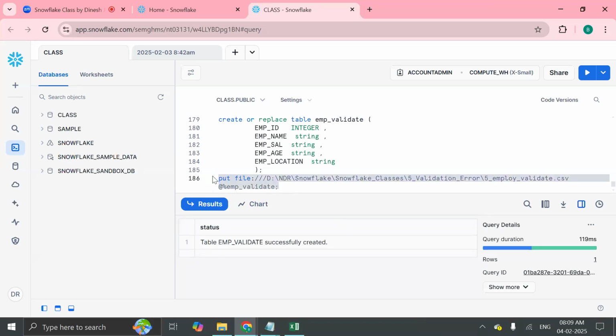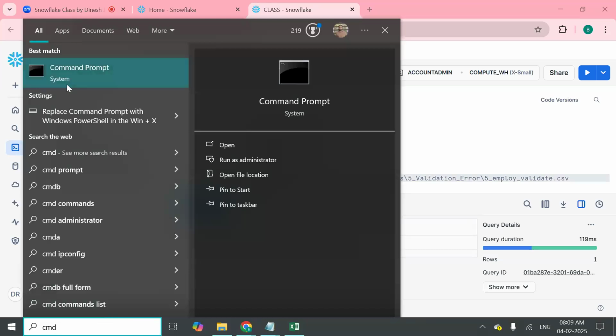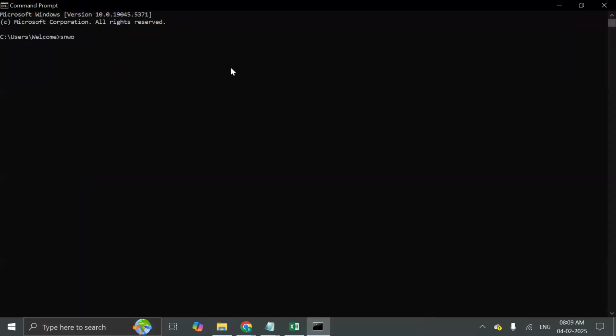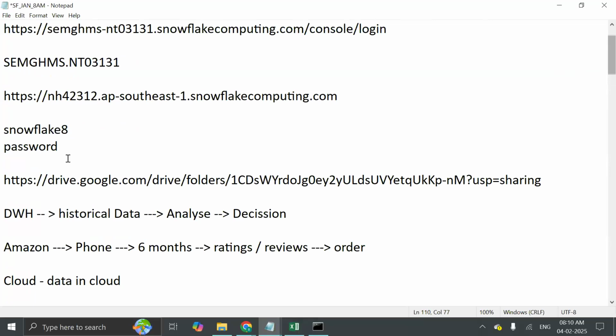Where do we have to execute this? We have to execute this in the CLI. Log into the command prompt and type snowsql space -a space our account details. Let's pick the account details here.